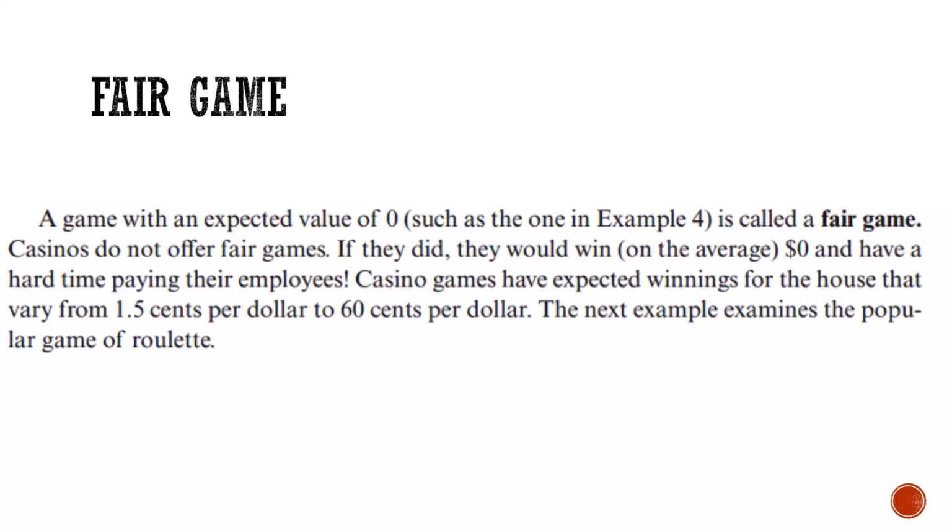So if I offer Michelle a fair game, I flip a coin. If it's heads, I give you $100. If it's tails, you give me $100. That's a fair game. And the expected value for that game would be $0, but the variance would be bigger the more we decide to wager on it.